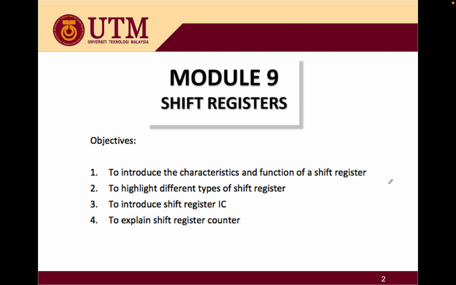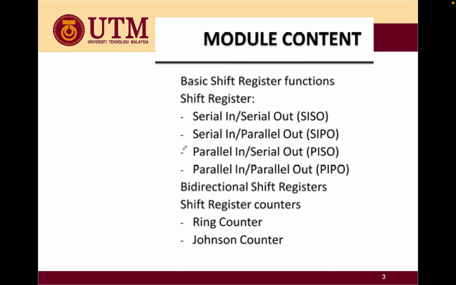Okay, for module 9, some sections are already covered, but some are not yet covered. Throughout, we have all of module 9 under shift register. There are several objectives that you need to comply with throughout module 9. The objectives are to introduce the characteristics and functions of shift register, to highlight different types of shift register, to introduce shift register IC, and lastly to explain shift register counter.